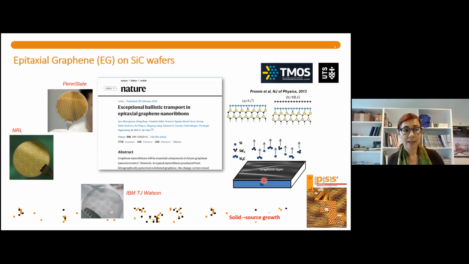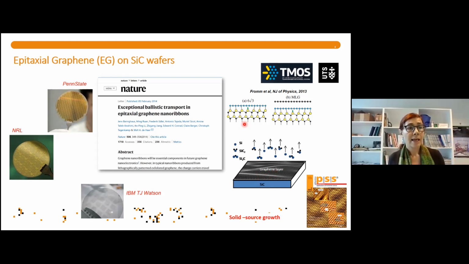And why does that happen on silicon carbide? It is because carbide can act as a solid state source of carbon, and particularly as a template. So what usually happens is that we use what is called thermal decomposition. At very high temperatures, meaning 1500 and upwards, in ultra high vacuum, we're basically playing around with the different vapor pressures of the silicon species and the carbon species. The silicon species will tend to leave the surface much faster, leaving an excess of carbon on top of the silicon carbide template that will reconstruct itself as graphene, in very easy words.